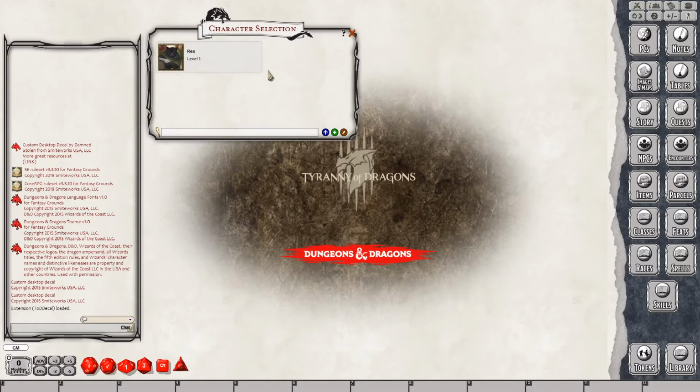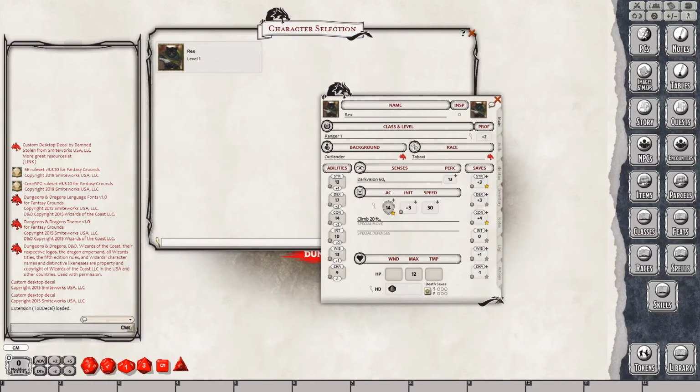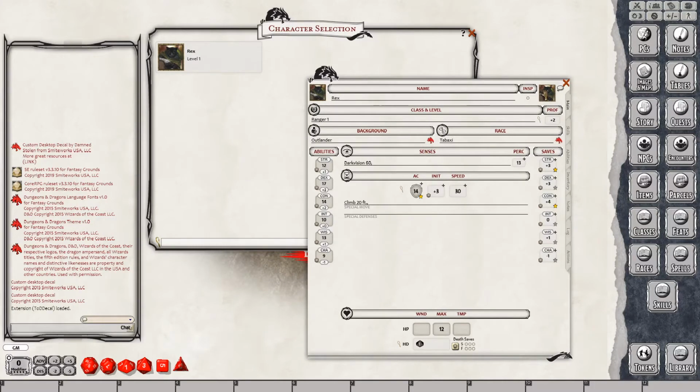I already started with my first character here. I think we're going to stick with him. This is Rex. I don't know how to make the picture bigger. But he is a Ranger, level 1. I already made his stats. We're going to use a 27-point buy, which I believe is the standard buy in D&D.